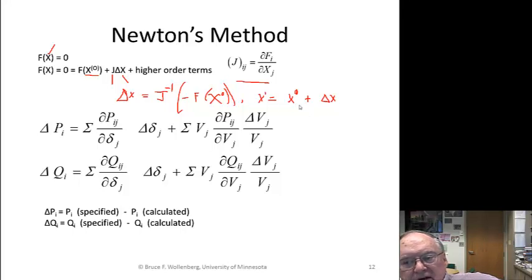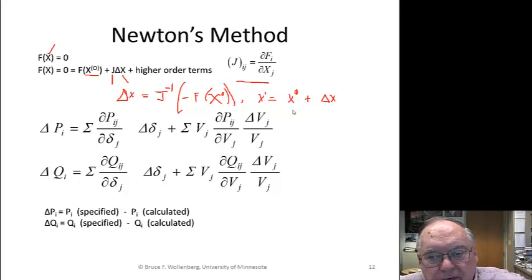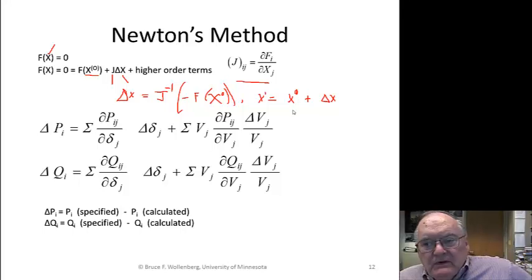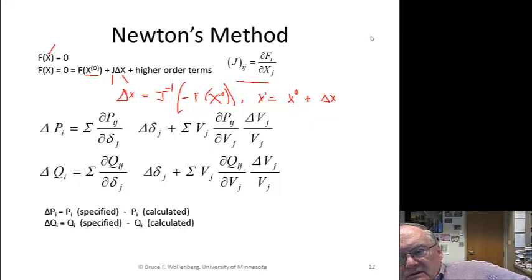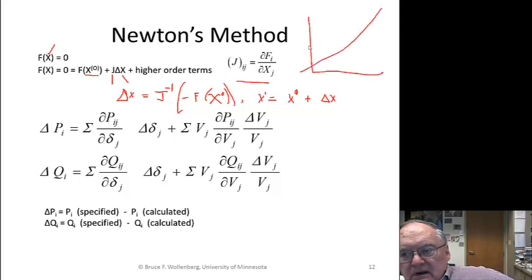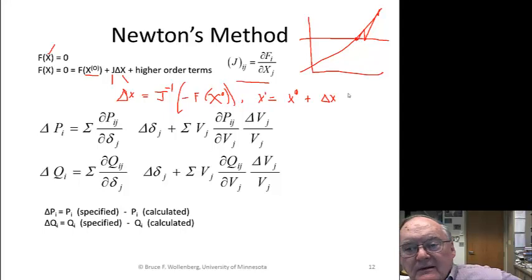I add that delta x to x1, I get x2, and so forth. And this is the way in which you solve the equations for the root. If you have an equation, let's say, that's going like this, and I want to know where it crosses this line here, that's the solution. Well, I start out here, and I use the slope, and then that gives me a point where it hits, and I use the slope again, and the thing converges to that point. That's Newton's method for one variable.